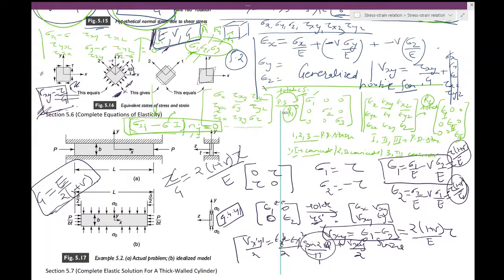So it is not necessary, first of all, that every elastic material will be isotropic. Bone or wood is another example. It is linear elastic, but it is not isotropic. It is anisotropic. So we are considering the most simplistic case in which there is linear elasticity and isotropy, but they are completely independent concepts.